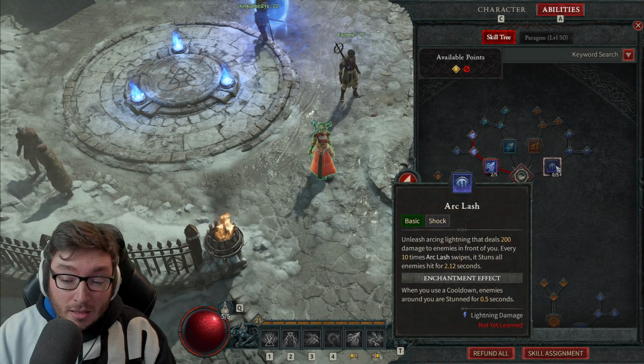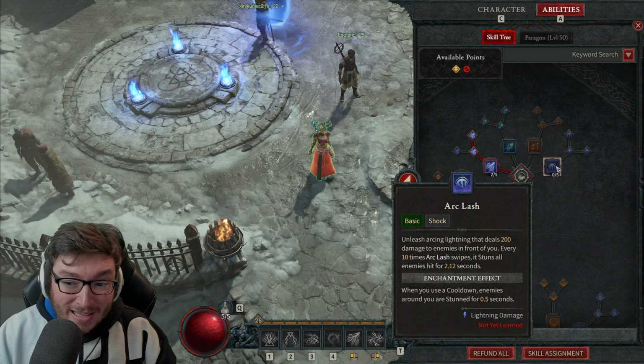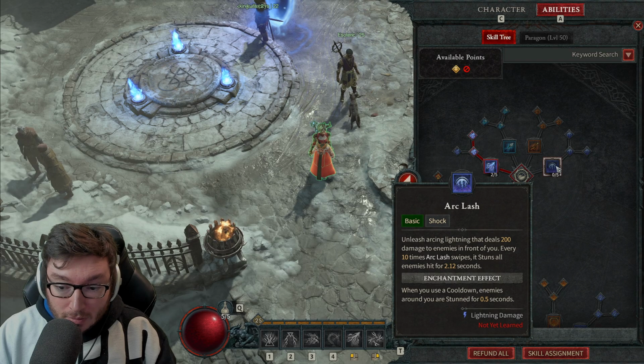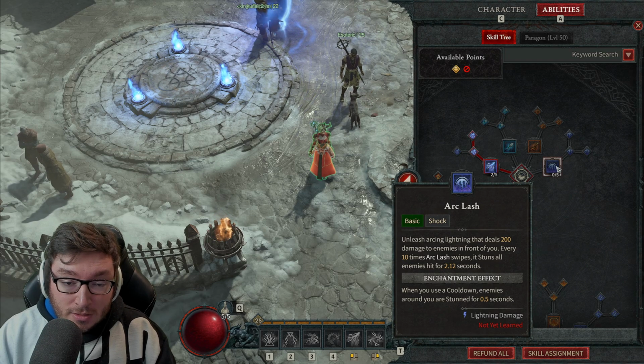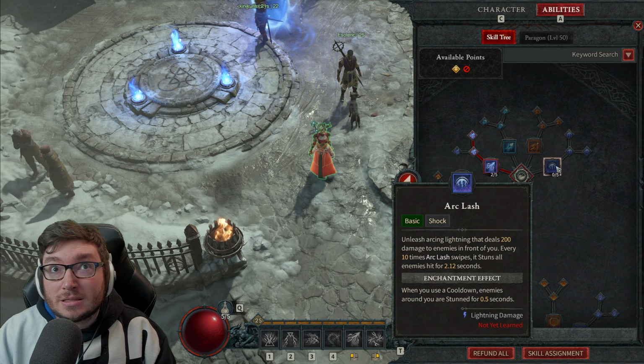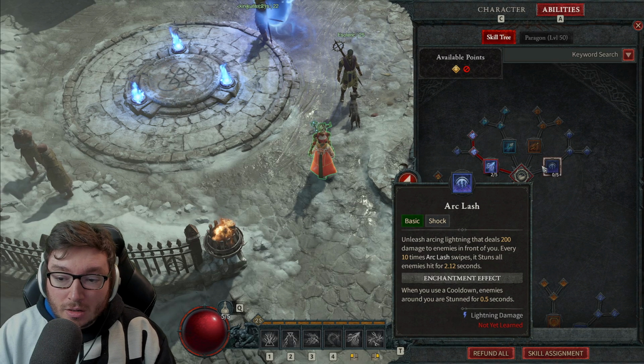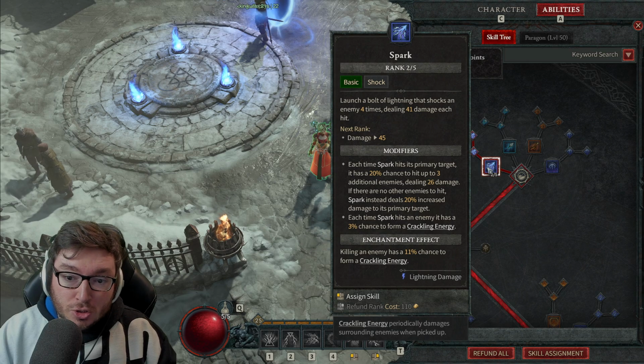There is another electric choice here in the basic, and it's Arc Lash. It's kind of melee. It's not great. I don't know why that's in the game, honestly. It's a melee frontal. It's pretty terrible. Do not recommend that at all in its current state, unless there's some augmentation with it in late game. I don't see us ever using Arc Lash, but you're going to want to use Spark as a ranged projectile.